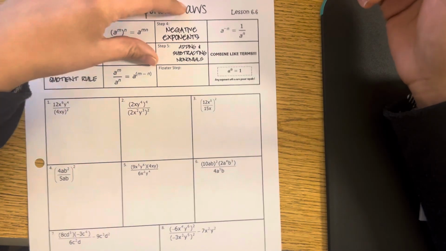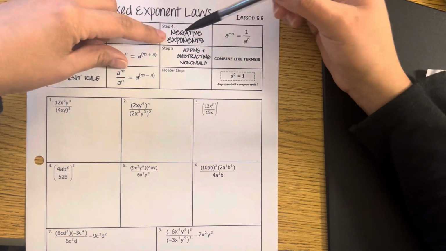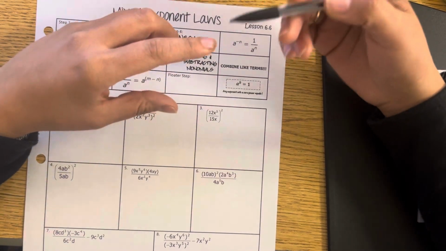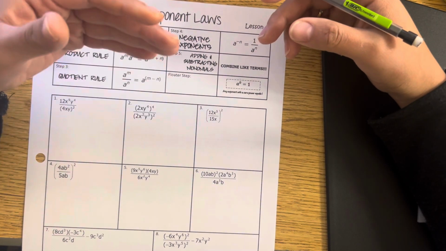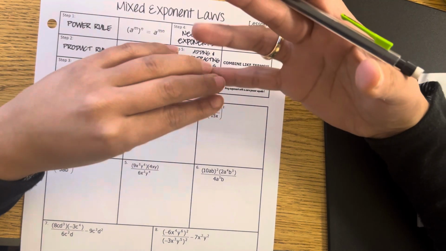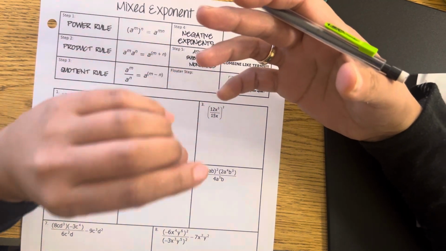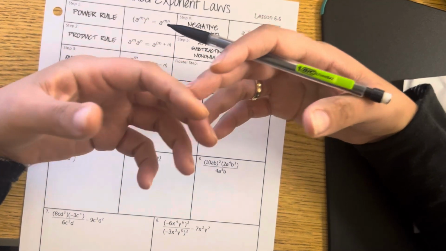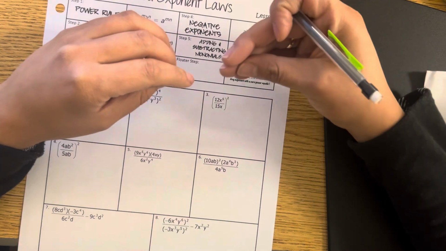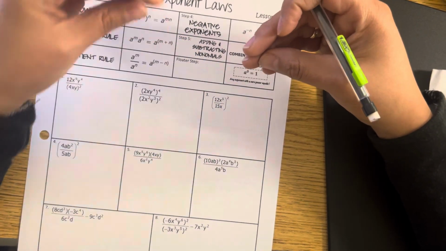Now, these two are what I call the floater rules, your negative exponent and your zero rule. The negative exponent is more or less something you check for as you work through the problem, and normally towards the end, because your answer cannot have a negative exponent. If it does, in order to make it a positive, you move its location. So if it's in the numerator, you move it to the denominator. If it's in the denominator, you move it to the numerator.